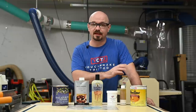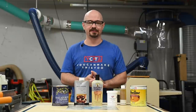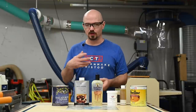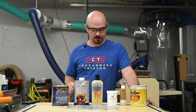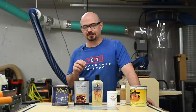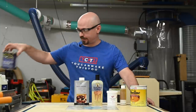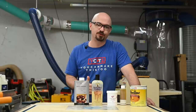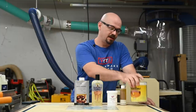Now, if you're hesitant and you want to be overly cautious and just stay away from that stuff, or anything that might be okay as an indirect food additive but isn't tested every batch, so you don't know the leaching amounts, etc., and you just want to be safer, I totally get that. So the best way to be safe, instead of using something that might be okay as an indirect food additive, like the stuff in our salad bowl finish, is to use things that are food grade, so they're safe for human consumption, that are also okay as a finish.